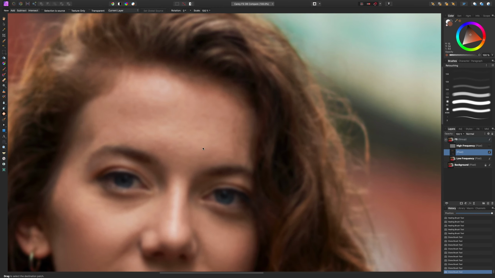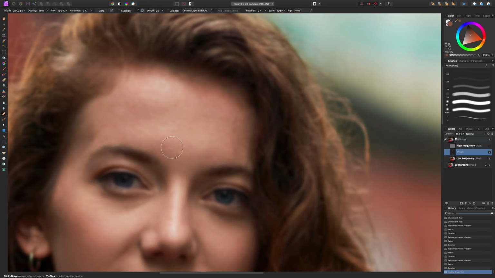You could say, okay, let's sample from here. Let's take this patch. It is a bit harder to see when it's so blurry, but you can just do that. For example, we're going to circle over this and just move the mouse cursor around to an area that looks okay. Maybe like that. It does a pretty good job of blending it in. Same here. Okay, let's get rid of that little bump. You really could use any tool that you enjoy working with.